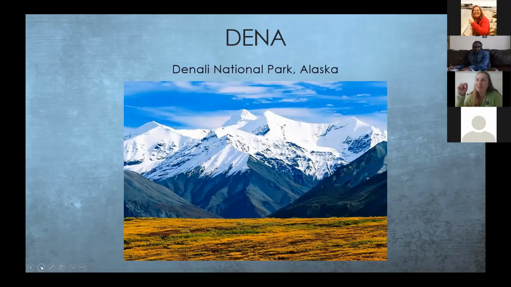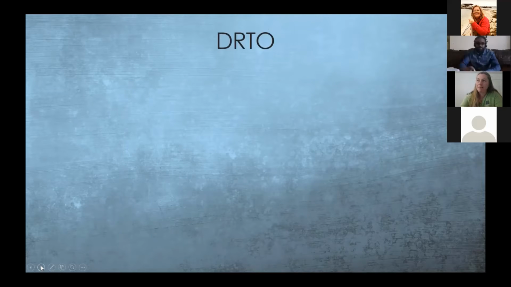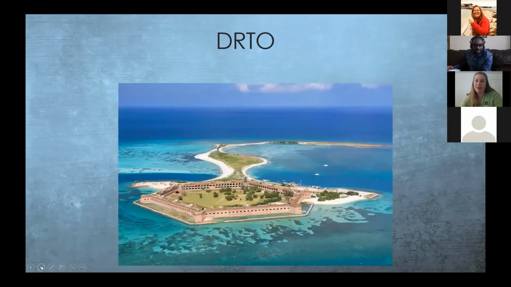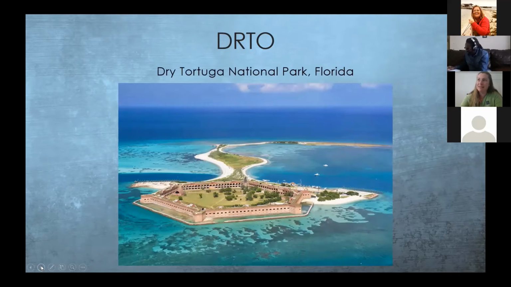So this is Denali National Park, which is in Alaska. And this one, should I give you guys a hint? The last two letters is the Spanish word. Sarah's already got it. The Spanish word for turtle. And the first two, you're not wet, but you're dry. Look at those aqua waters. Oh, it's so beautiful. Dry Tortugas National Park in Florida.